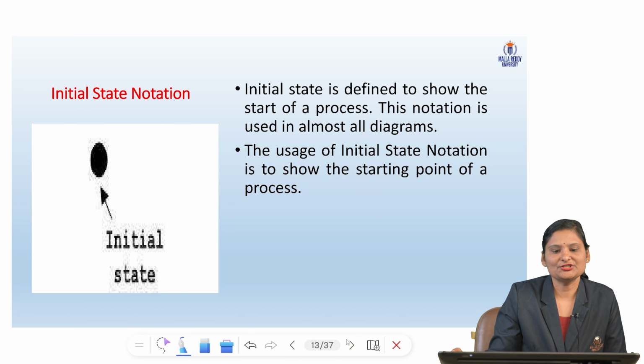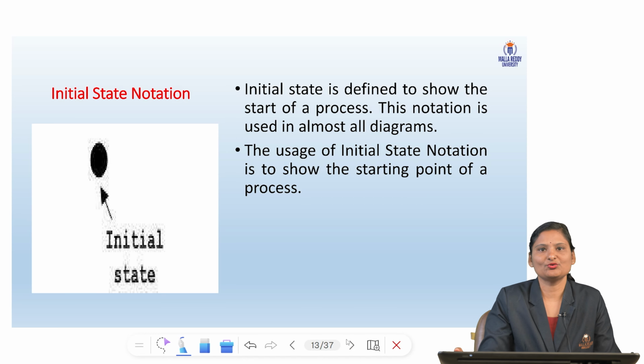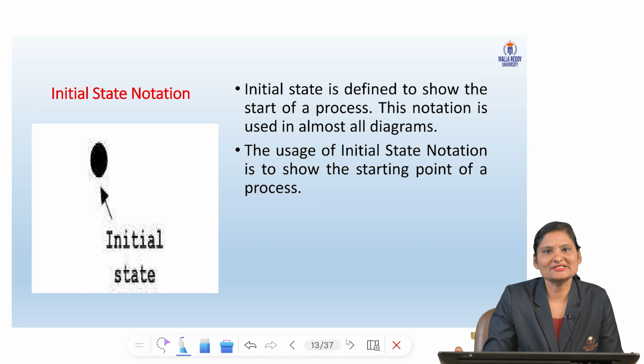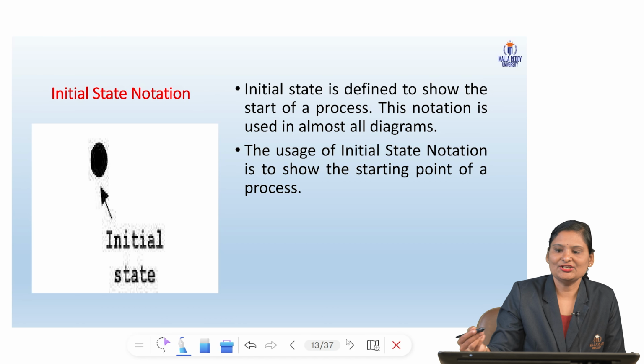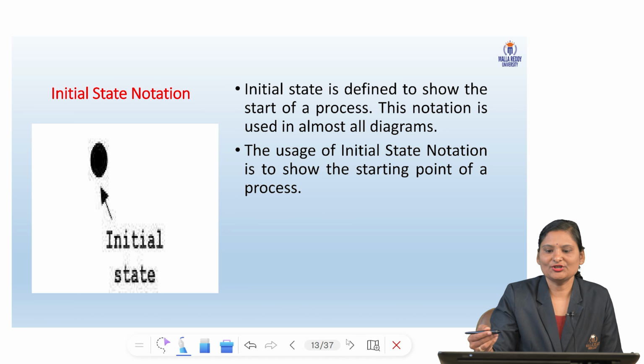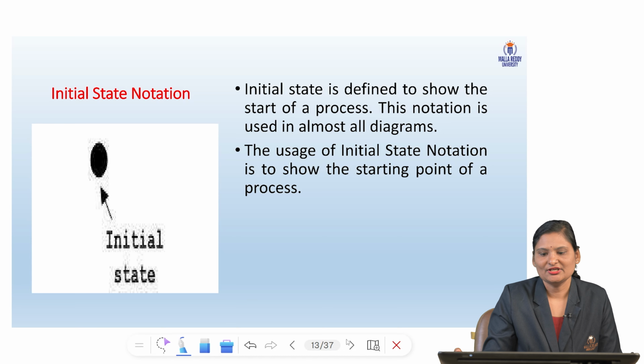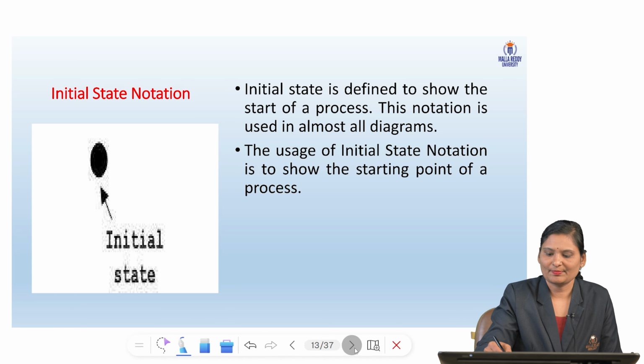The next notation is initial state notation. Whenever we go through a flow of actions or activities, the process starts with the initial process where we indicate this initial state. This notation is used in most of the diagrams, and its usage is to show the starting point of the process.